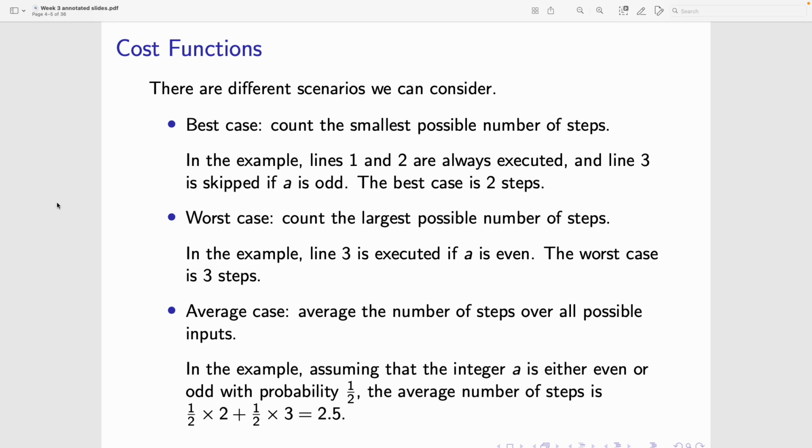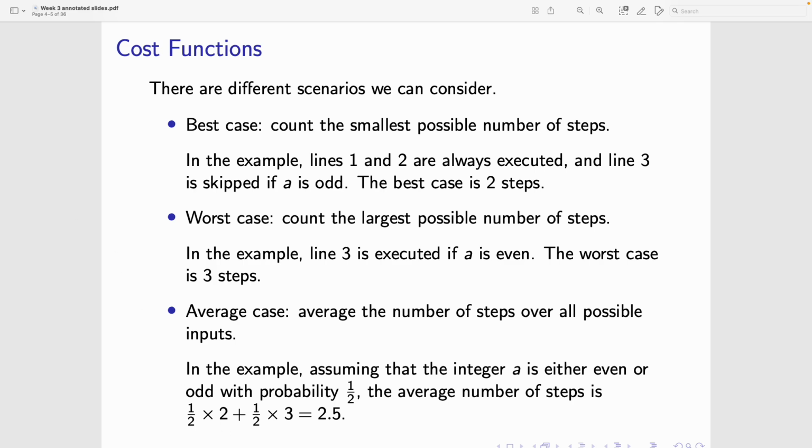But whatever. Moving on, the average case is when you average the number of steps over all possible inputs. So we do a bit of statistics here. If you're familiar with the notion of expected value, we're calculating the expected number of steps.